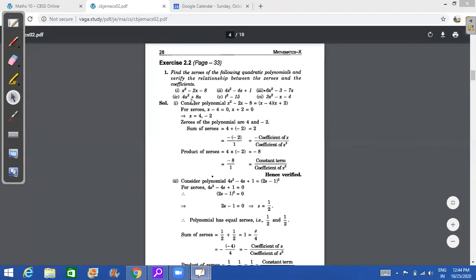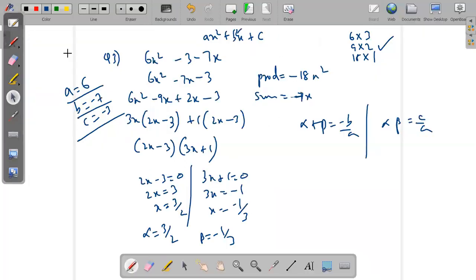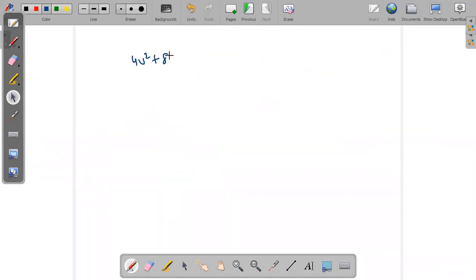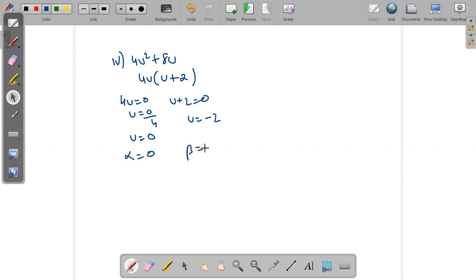Right. Then we go to the fourth part, 4u square plus 8u. Now look at this, 4u square plus 8u. Now there is no third term. So some students get confused about what has to be done. We can't do this by splitting the middle term. All you need to do is take common. So what is common? 4u is common in this. So when you take 4u common, what is left here? u plus, how many times does 4 go in 8? 2. u is already out. So you get this, right? So 4u is 0 and u plus 2 is 0, equated to 0. So u is 0 by 4 and 0 by anything is 0. And here we get negative 2. So alpha is 0 and beta is minus 2, or vice versa. So we get alpha and beta.